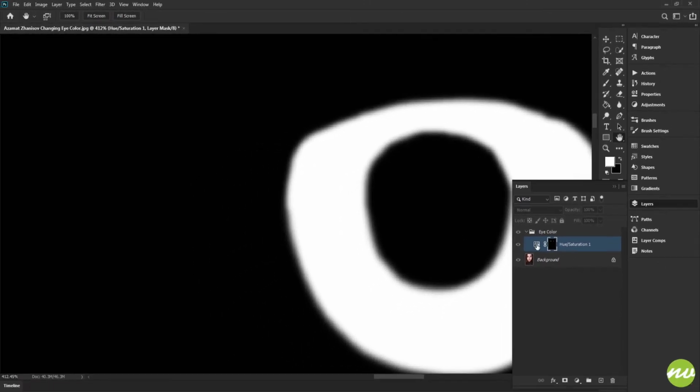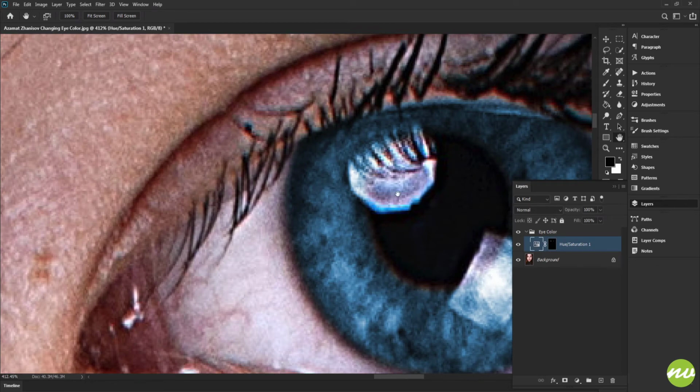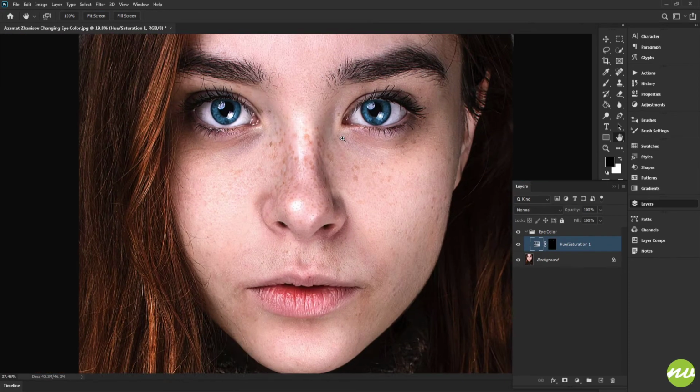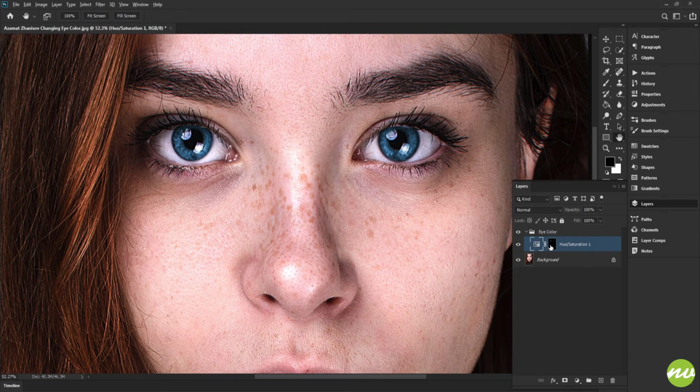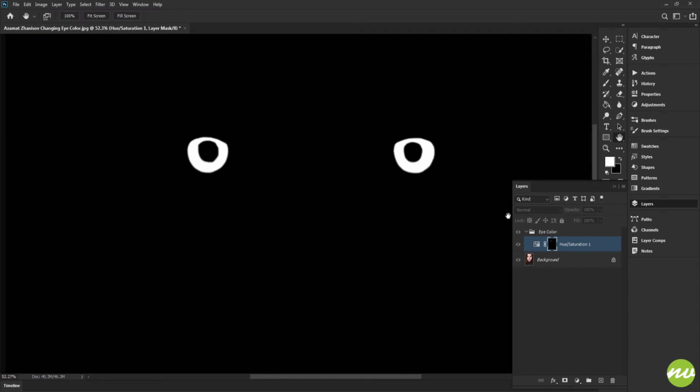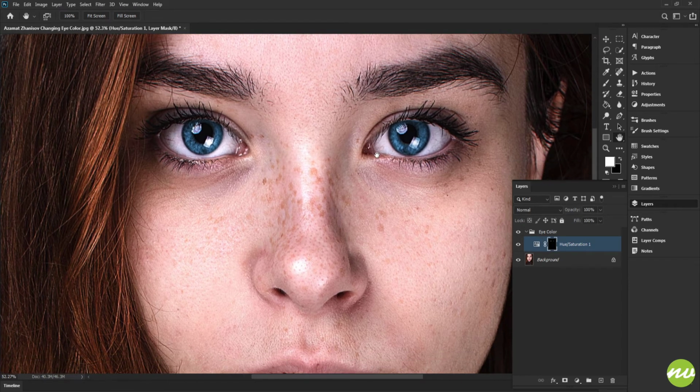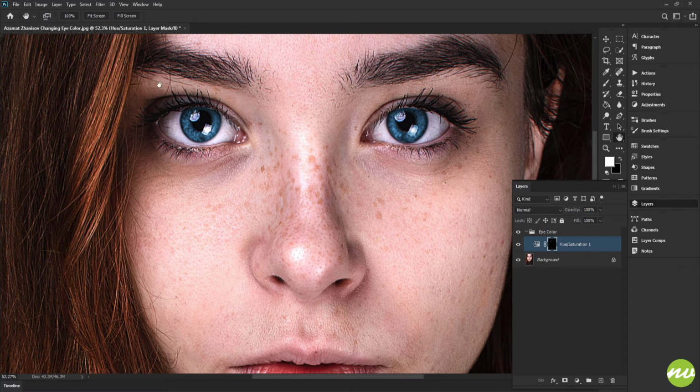Now I'm going to go ahead and just select this hue and saturation color here. Now it just goes back to the normal view here. If you don't know how to do that or it didn't work for you, just Alt-click again on this and it'll change it back like this.